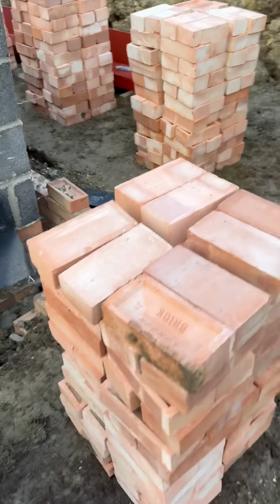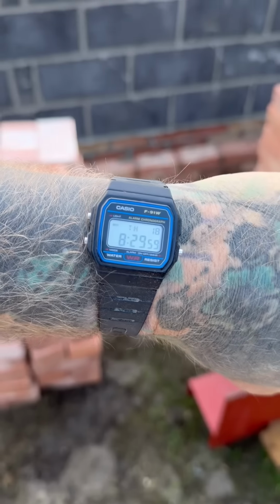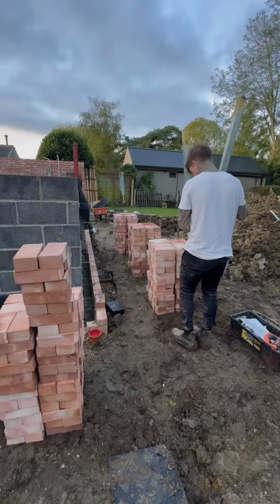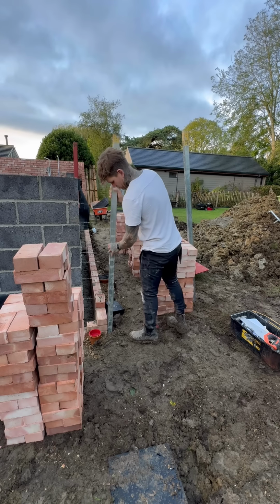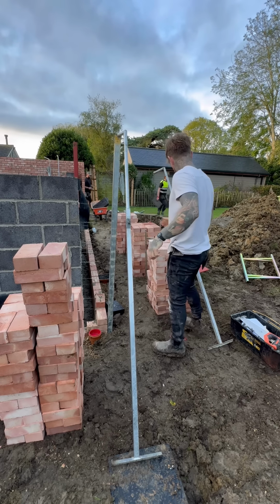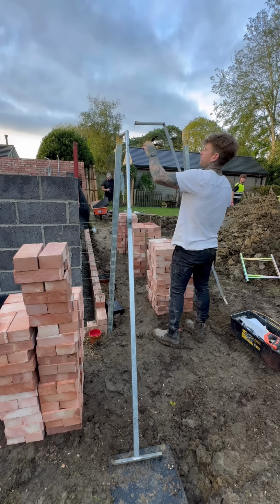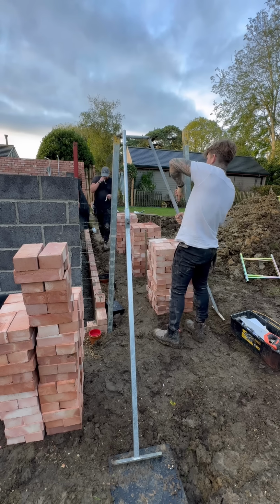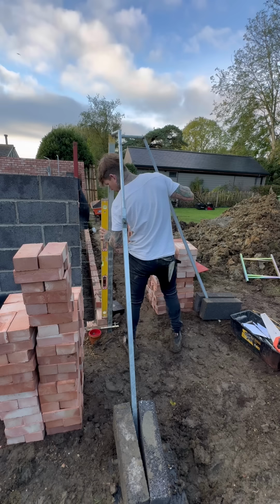Few bricks loaded out. 8:30. We've got a few bricks out. There's no work like teamwork. Isn't that right, Tom? Yeah, mate. Need my longer profiles, really. You need them? Well, I don't need them, but ideally I want the longer ones.